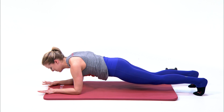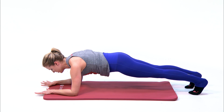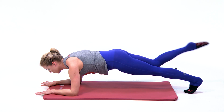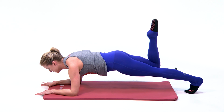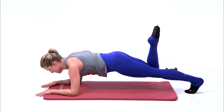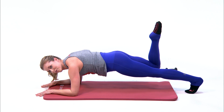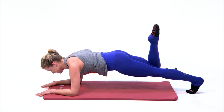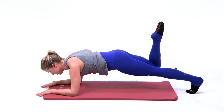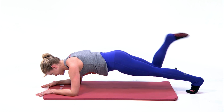Let's do a plank. Feet are hip width and parallel. Onto the tippy toes, draw the abs in, tuck your hips under. Bend the right heel to your seat, point the toe, take tiny lifts. It's lift and lift. Really good full body burn happening here. So your abs are in and you're feeling the base of your seat squeezing to lift the leg. Give it 2 more. Set the right foot down.